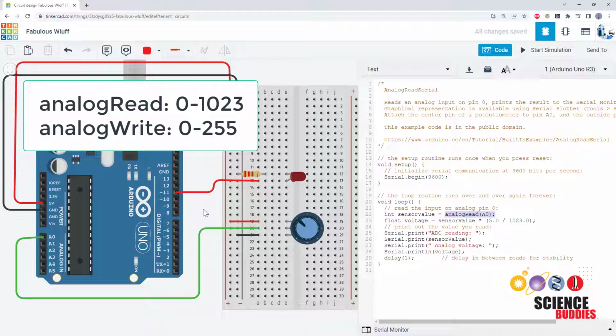So you can't send analogWrite a value of 1,000 or it will result in strange and unexpected behavior. So you are going to have to try to figure out how to convert properly to use the analogWrite command. Again, I'm going to leave that as a challenge for now. We will pause the video and then I will explain it after the break.